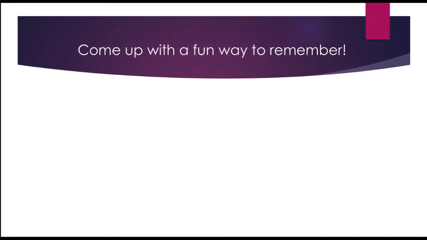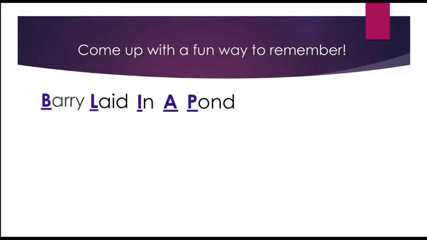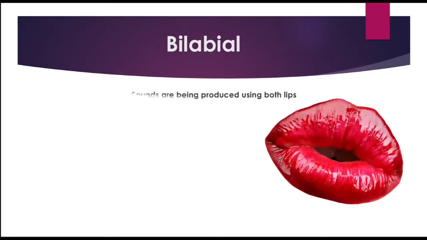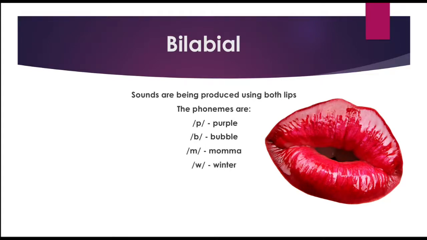So for me, a fun way to remember is I made up a sentence that goes along with people in my family. It's not a sentence I would normally say, so it's easy for me to remember, and that is that very laden upon vastly gazing. So we'll start with the bilabials. Bilabials are sounds that are produced using both lips, and the phonemes are p as in purple, b as in bubble, m as in mama, and w as in winter.